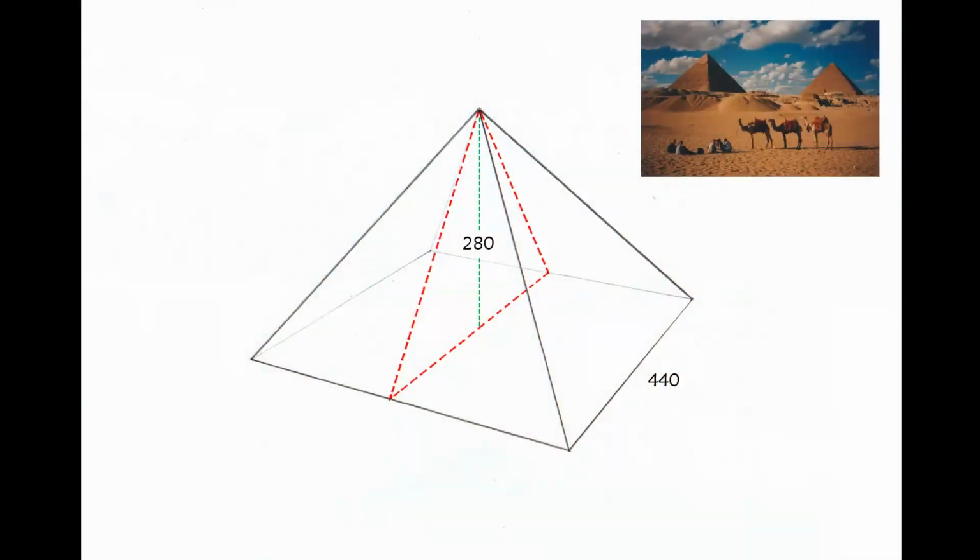Now here, as you can see, is an image of the Great Pyramid, and marked within it is a particular triangle, which within the Great Pyramid, as you can see, the height of the triangle is 280. Now that's 280 Egyptian royal cubits. And then the baseline of the square base is 440 Egyptian royal cubits.